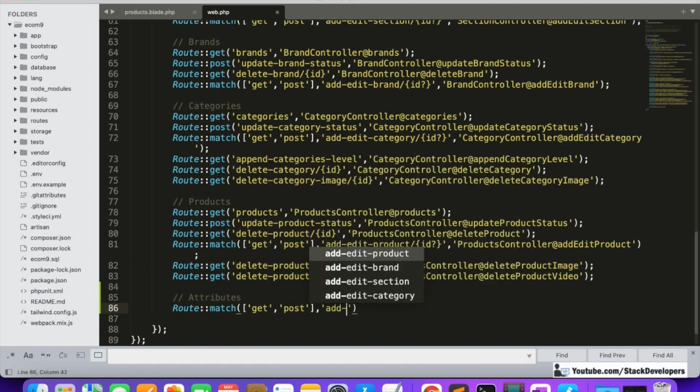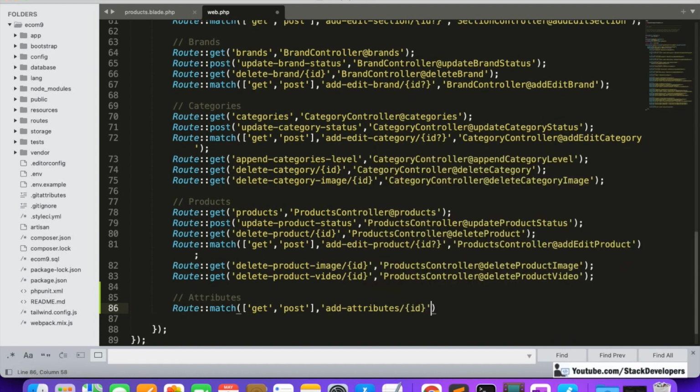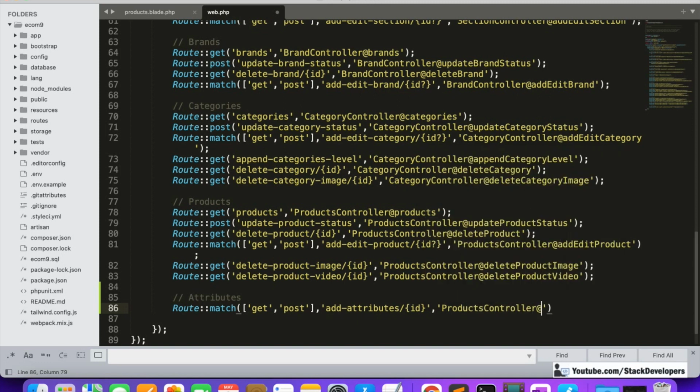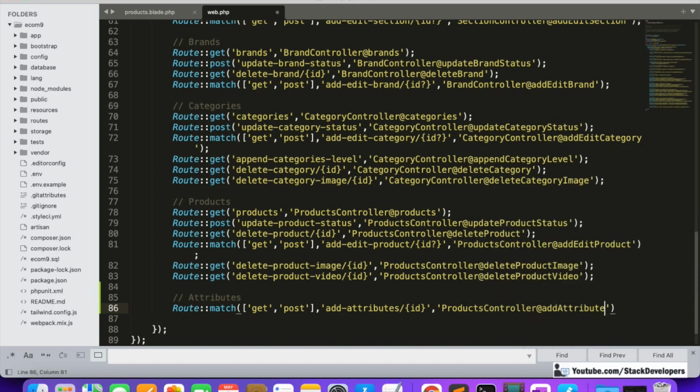So here the route will be add-attributes, that we have added in the products.blade file, and along with that we will pass the product ID. The product ID is mandatory, so no question mark will come here, it is not optional. We are going to add inside ProductsController an addAttributes function.